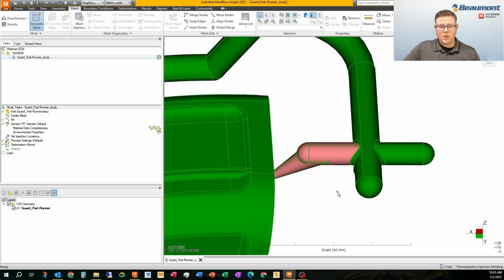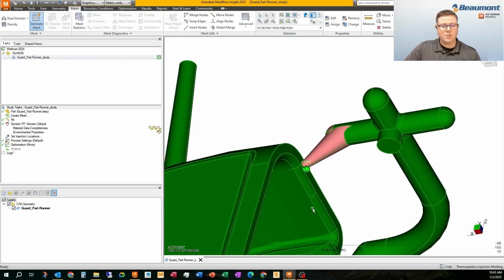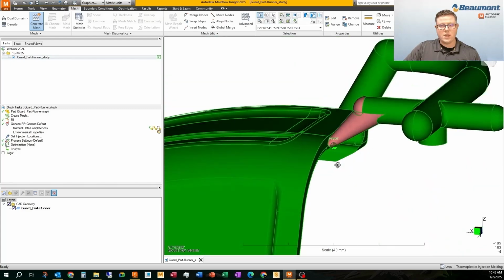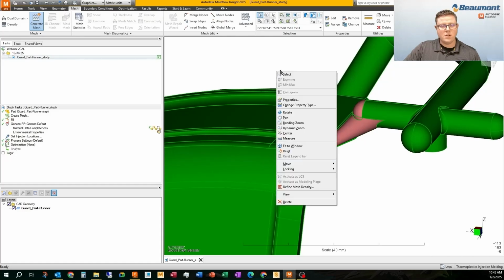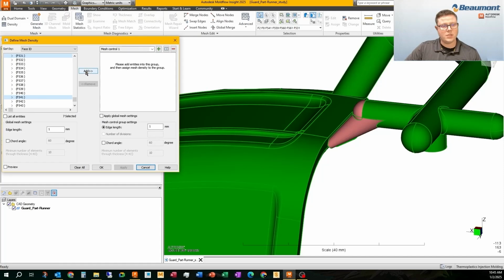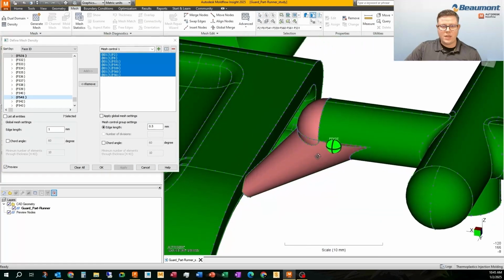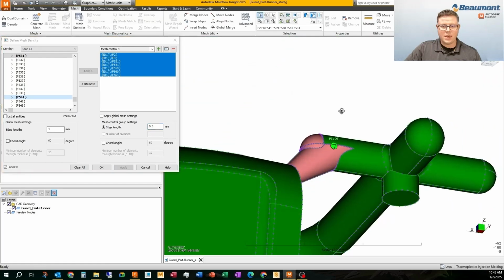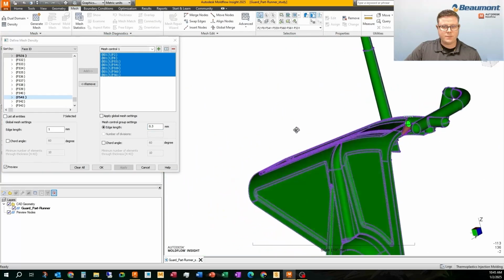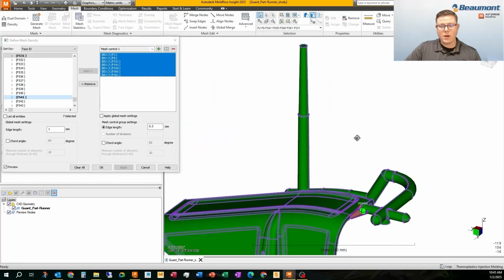And with this being a tunnel gate, I'm concerned possibly with higher shear rates. I want to tighten the mesh up in this area. So what I'm doing is I selected the faces of my CAD geometry. I'm just going to right click and go to define mesh density, add it to a mesh control, and just like before, I'm going to add these surfaces. I'm going to use about a 0.5. I'm going to hit apply, take a look at it, and I've decided I want to go just a tiny bit tighter on that mesh. Everywhere else seems adequate.